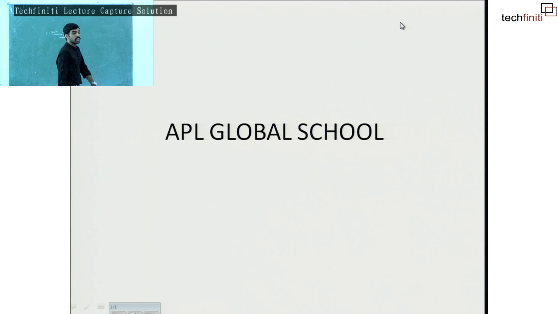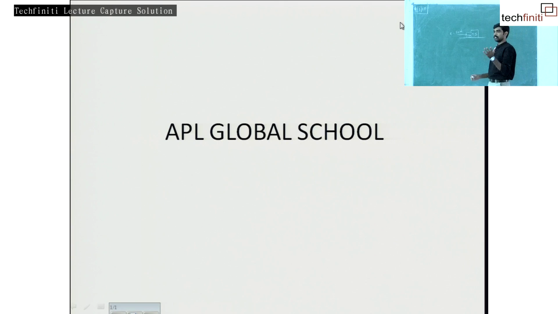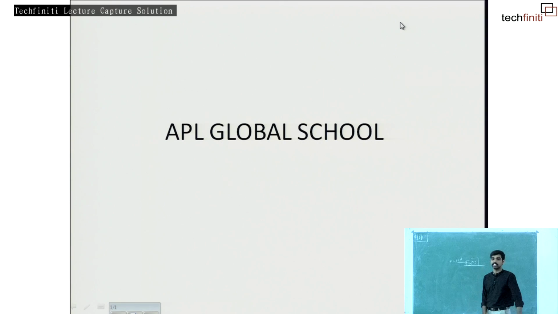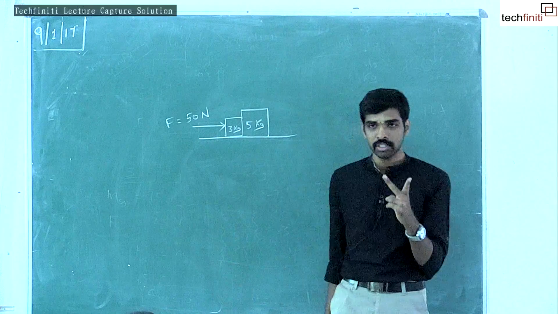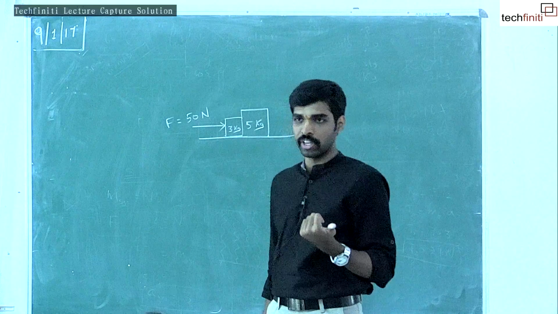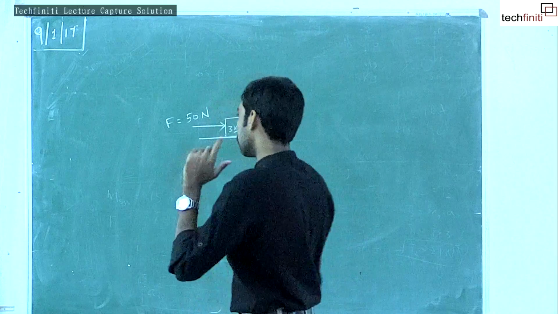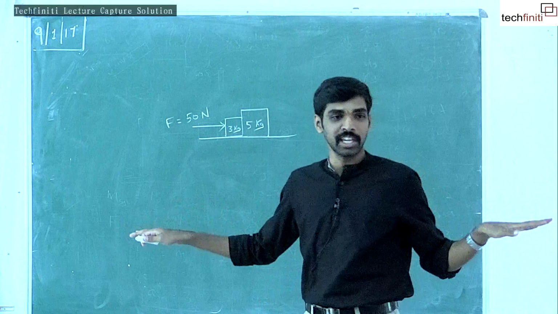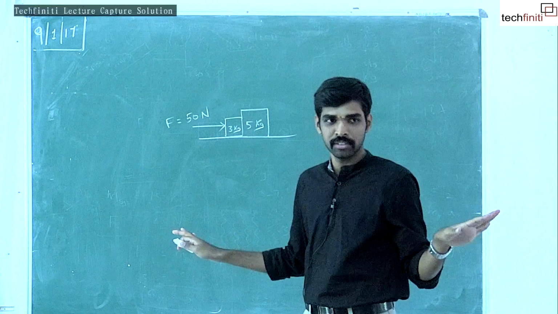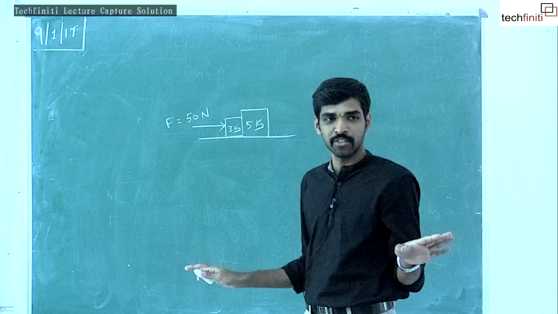Now, I want you to find the effect of the 5 kg object on the 3 kg object. The effect which is given by the 5 kg object on the 3 kg object. See, I'll explain. The system is having two components. One is of 3 kg and one is of 5 kg. And frictionless again. Just ignore friction.